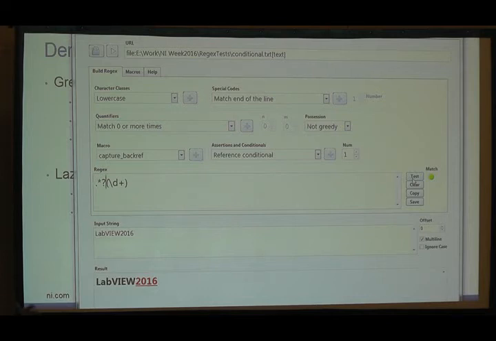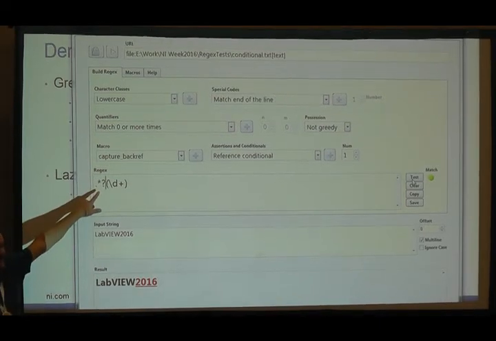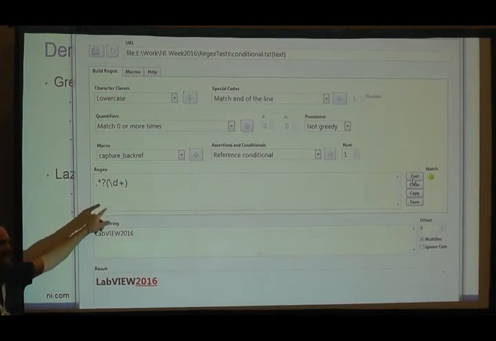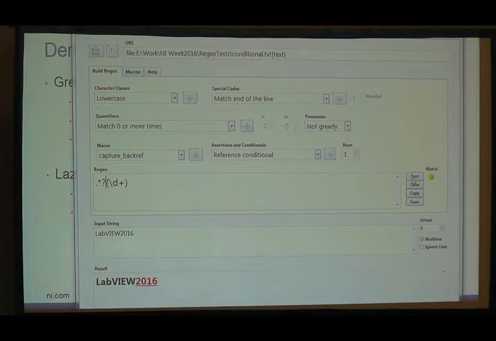And so the reason we got this particular result was a direct result of making this guy lazy. And so when we say it's lazy, we're meaning this anything is going to want to match as little as possible. It wants to get away with 0. It would prefer to match nothing.